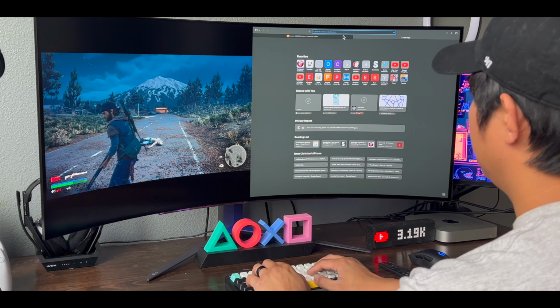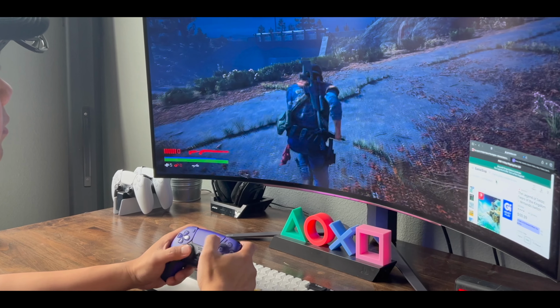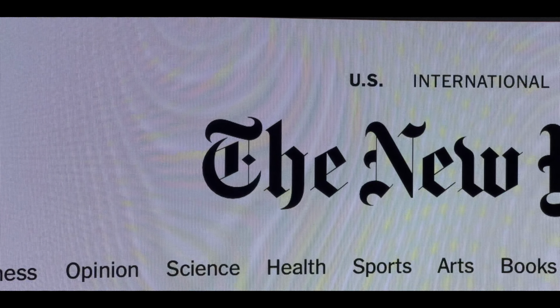It makes the screen into a 16:9 ratio for the PS5, and for the Mac Mini, it fills everything. Or if you wanted a small part of your computer screen just to show and have the game full screen, you can do that too. Text on the LG-45GR95QE isn't an issue at all. I didn't see any fringing in my experience, even when zoomed in. As long as you're sitting at least an arm's length away from the monitor, everything is going to look detailed.